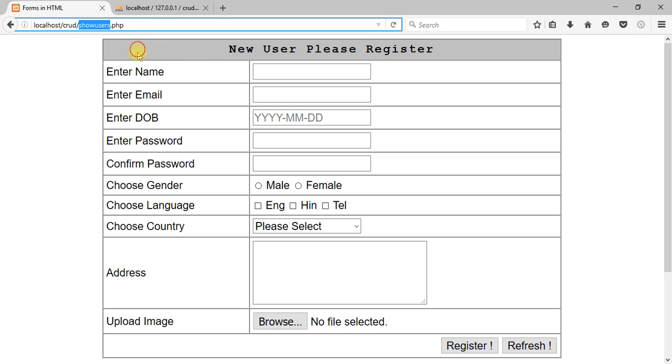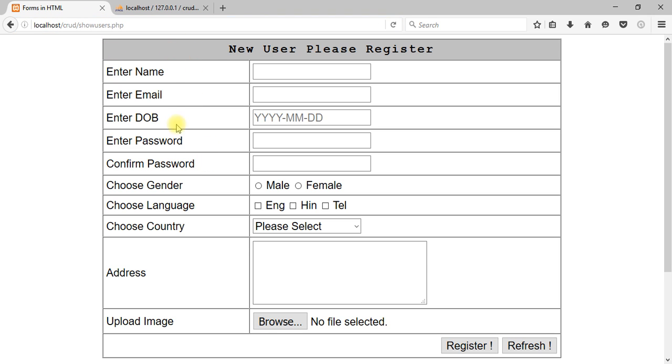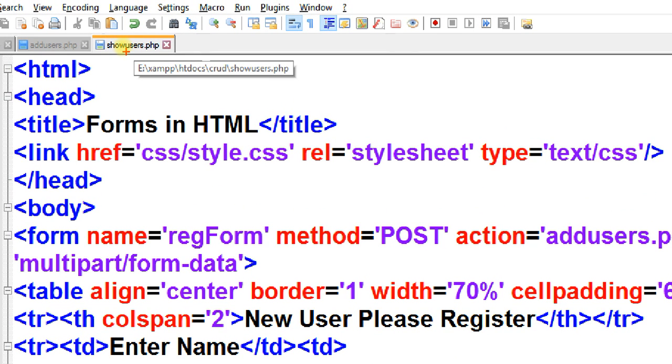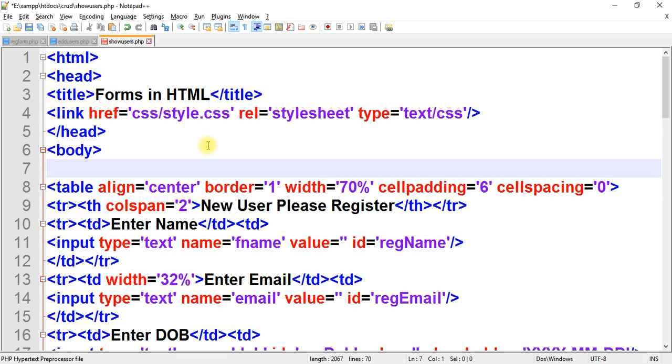But now that I have the form, I have to design it so that I can show the users. I'm going to create these table designs once again. Make sure you're on show users. I have the form, which I'm not going to work with, so I'm removing the form tag.